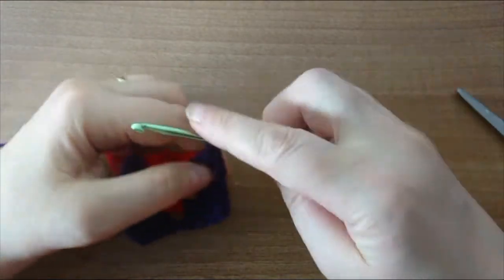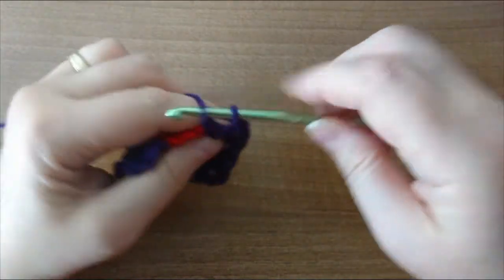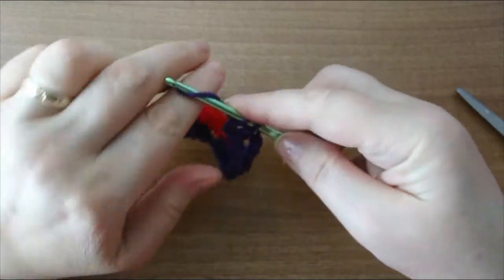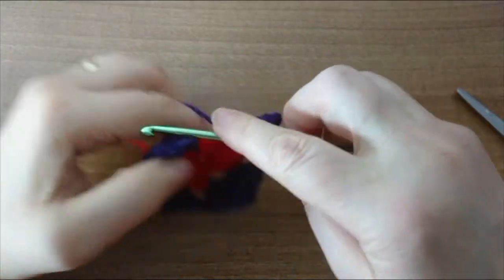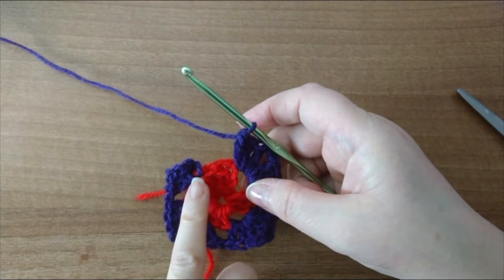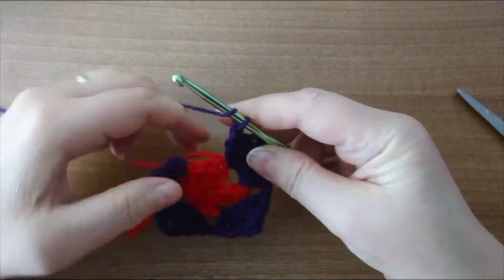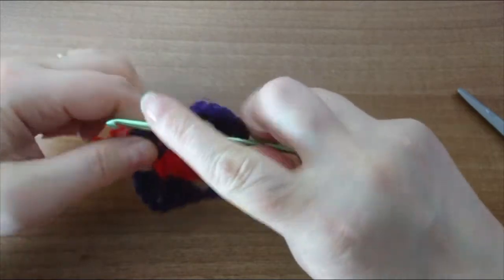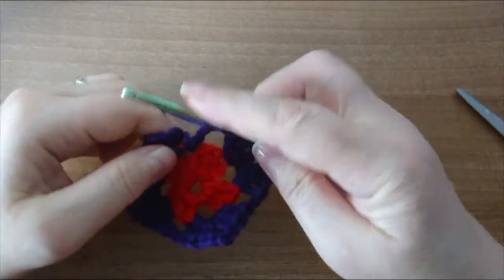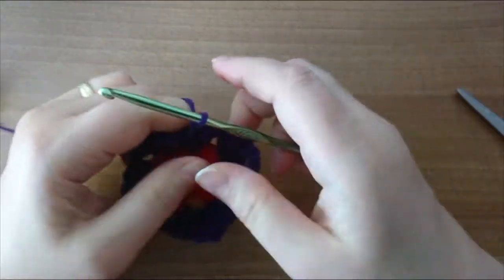So here's the chain two. Now we want three more double crochet in there, and you'll find that that knot that we've got there is going to get naturally covered up by these double crochet stitches. So we've got to do one more over here to finish off this corner. So we chain one because this is a side, yarn over and go into this space, yarn over, pull up a loop, yarn over and pull through those two, yarn over, pull up a loop, yarn over, pull through two, yarn over, pull through two.